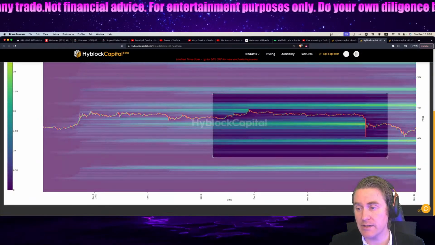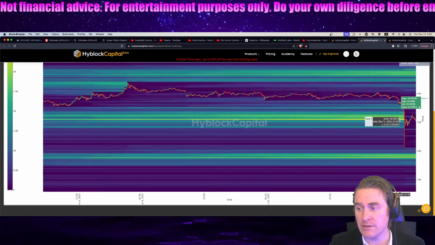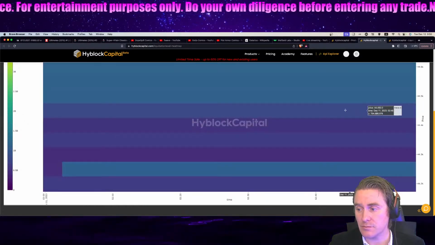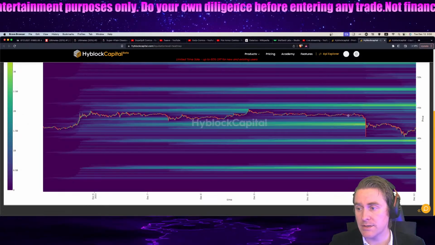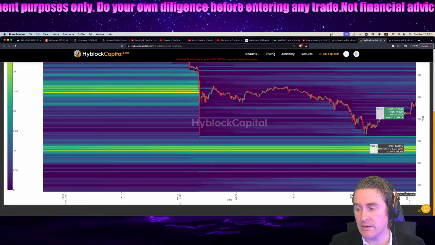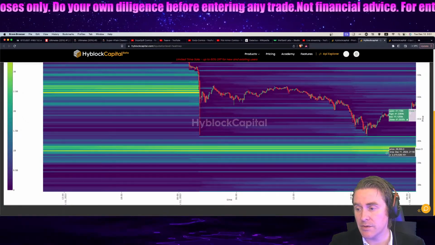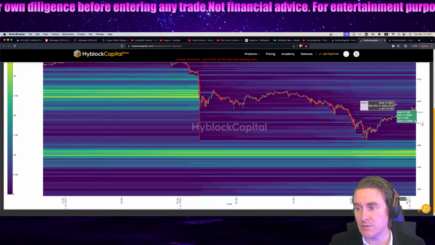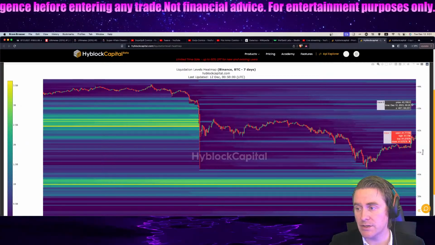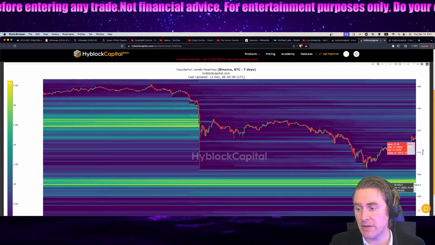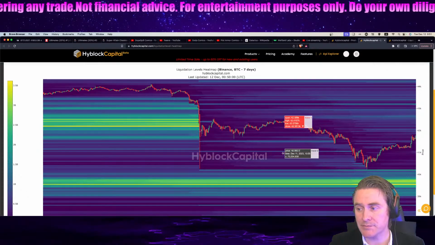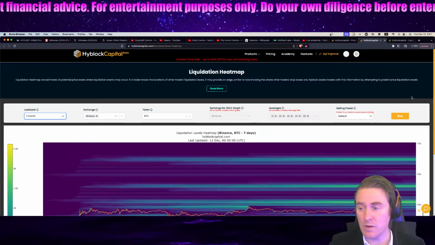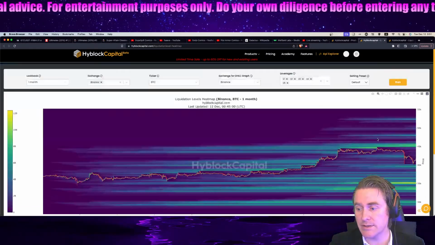So the 7-day had a little bit of a thicker band to the downside, and they came and gobbled all that up. Oh, still have some more down here at that 39k region that we were talking about on that C leg lower. So whatever we retrace into here could basically just pave the way for more downside. If we expand our vision to the 1 month, let's go see what exists there.